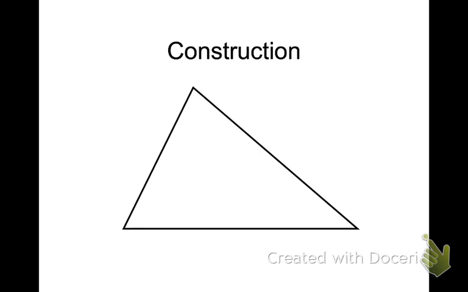So what do we notice about the relationship between my mid-segment and the third side that I didn't find a midpoint on? It's half. It's half the length. And that will work every single time. So this mid-segment right here should be half the length of that right there. This mid-segment should be half the length of that one right there. And that should work every time. What else do we notice? What do you think is the relationship between this line and this line?